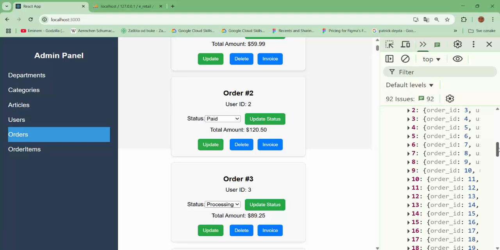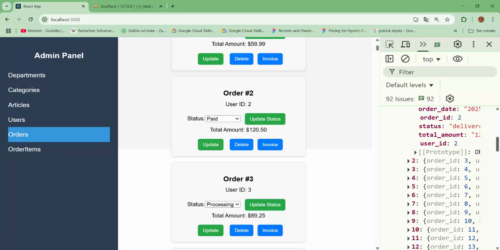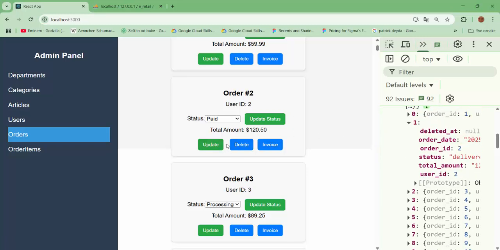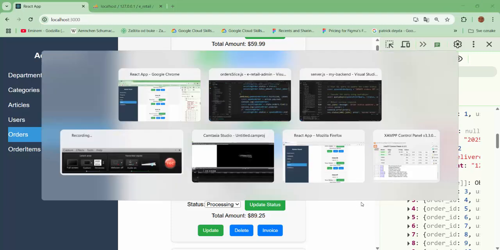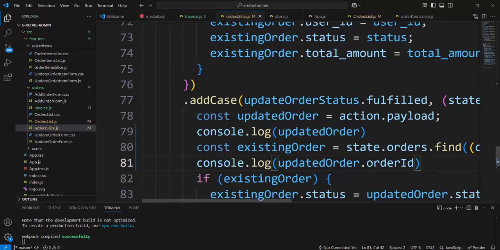But I look at number 2, status delivered, even though I changed the order ID.